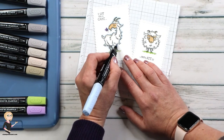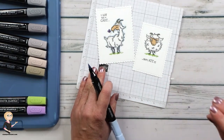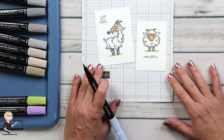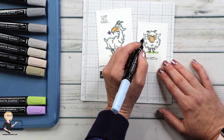So I am just pretty much tracing our image there with that Seaside Spray, because it just makes it pop. See the difference between the two? This one right here with our Seaside Spray around him just, bang, pops right off at you. And there really isn't too much there for that.